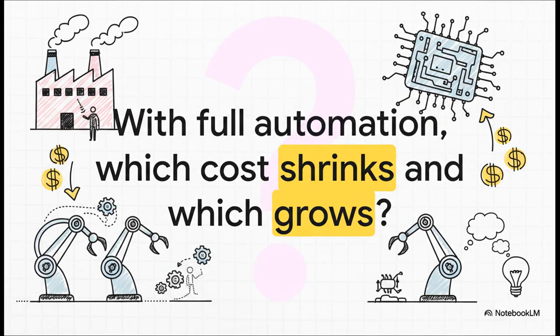And to finish, I'll leave you with a little thought experiment to chew on. Imagine a factory decides to go all in on automation. They replace every single assembly line worker with state-of-the-art robots. Based on what we've just discussed, what would happen? Which cost category would practically disappear, and which one would absolutely skyrocket? Thinking through that really shows why these concepts are so vital for understanding business, not just today, but long into the future.